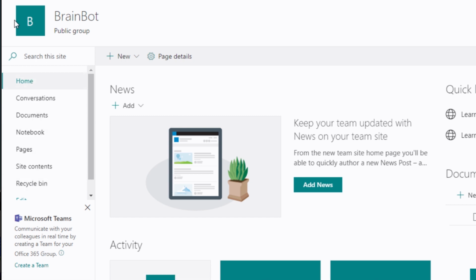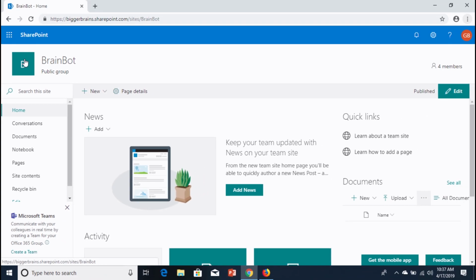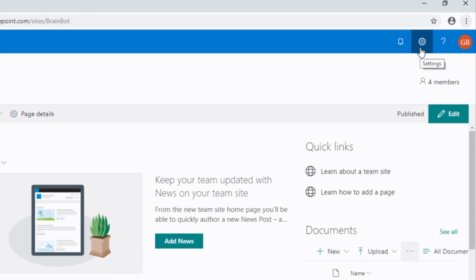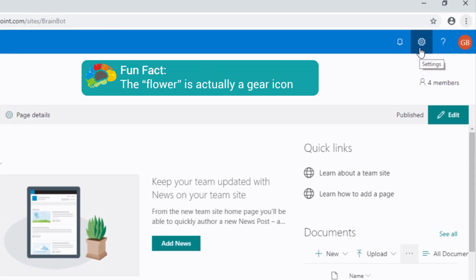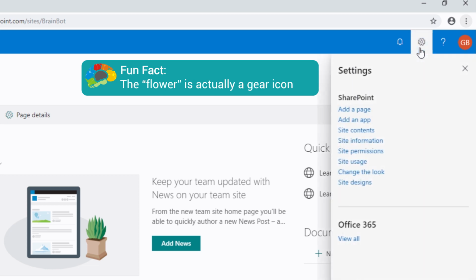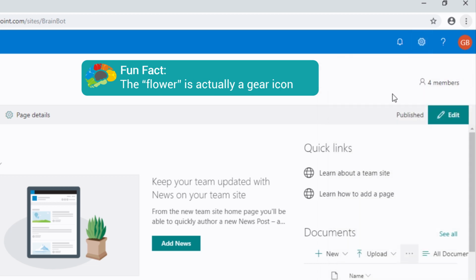Another thing I want you to notice up here at the top left, it automatically gives me a little logo. We're going to customize that later to change the look and the feel, to brand it, to be more about what I want it to look like. Another little item I want you to look at is this little flower up at the top right-hand corner. That's my settings button. Anytime you want to make changes to your site, this is where you're going to go to make those changes. Okay. And that's it. That's our template.